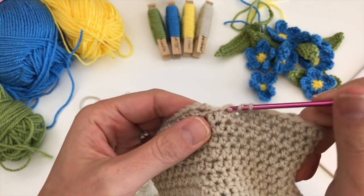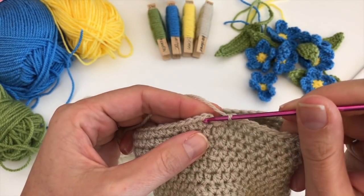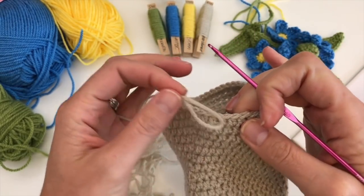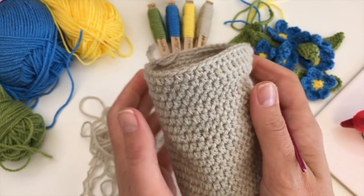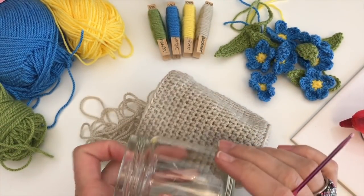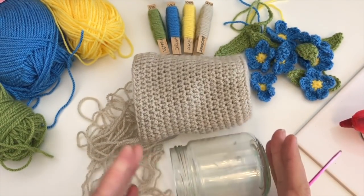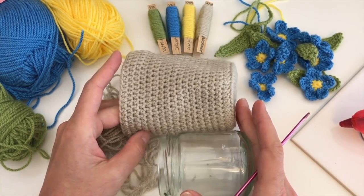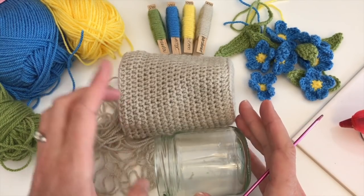And the last half double crochet, slip stitch, and that's it. So I have made this pot far too tall. Okay, so have a look. This is the height of my pot. This is how tall I have made it, about 2 inches too tall.